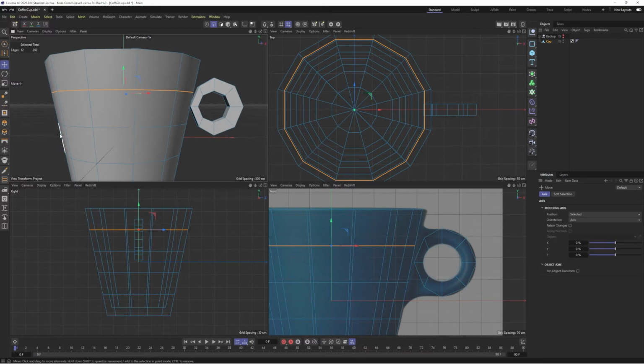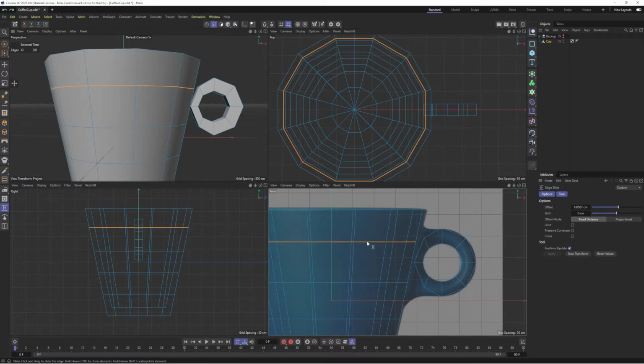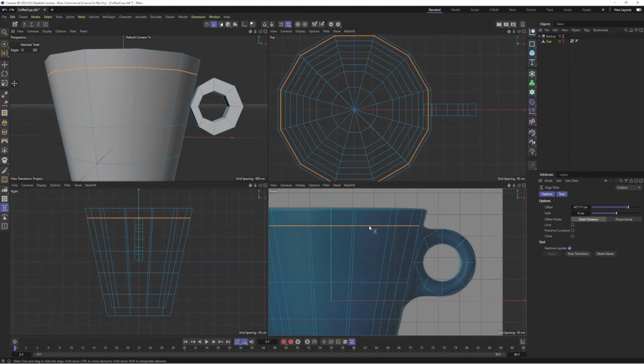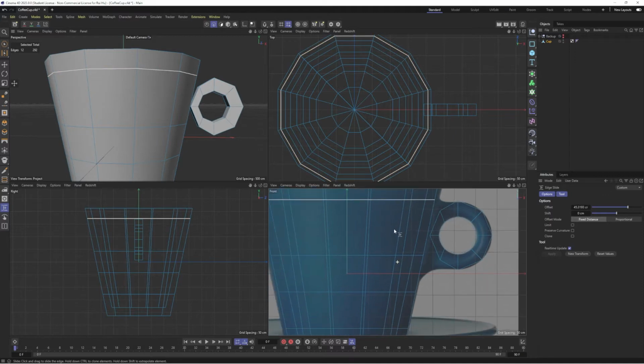So we actually need to use the slide tool, right here. It looks like an arrow with a line. So let's use this tool, and let's click on the edge, hold down our mouse and move it up. So now you can see that it's sliding along the shape of the polygon. Okay, so it wouldn't change the polygon's shape.